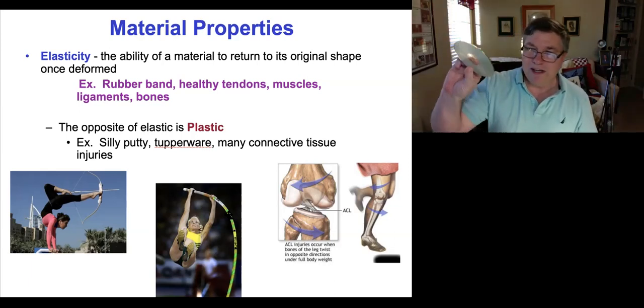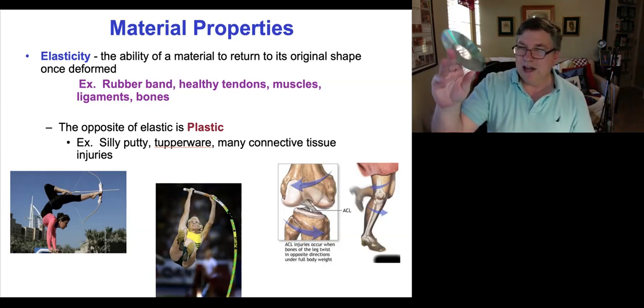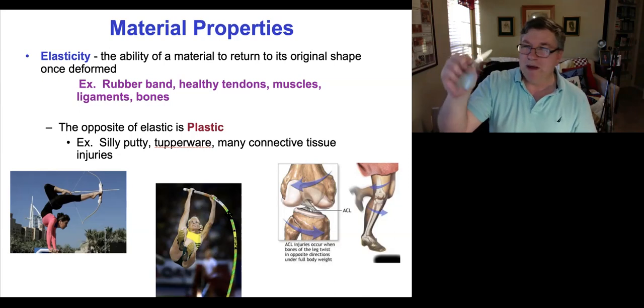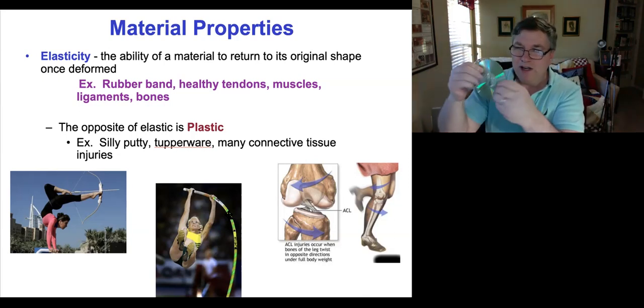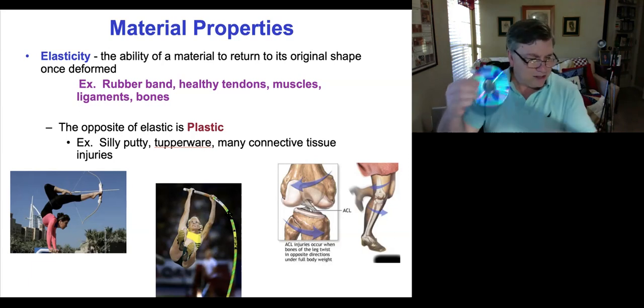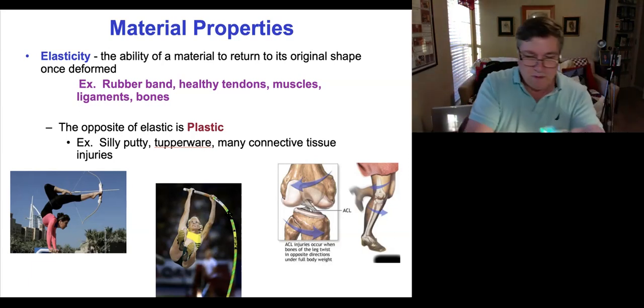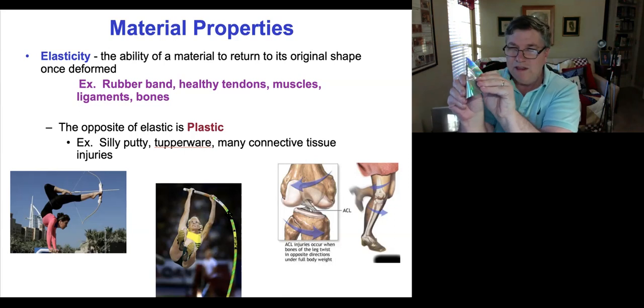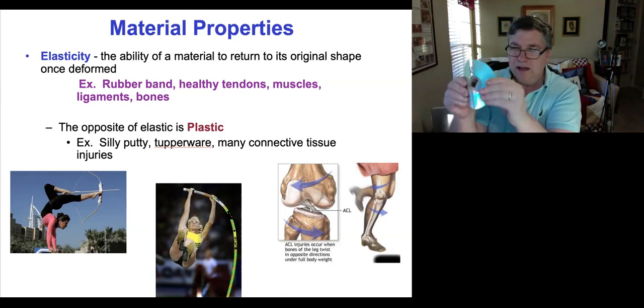Hey, you remember these things? CDs, whatever happened to CDs, right? Almost like records, LPs, which I heard are coming back. So if you bend or stretch one of these suckers, they're made of, I think, acetate, so it's a type of plastic. If you bend them far enough, they basically change their shape and they don't bounce back. So these are molded plastics.